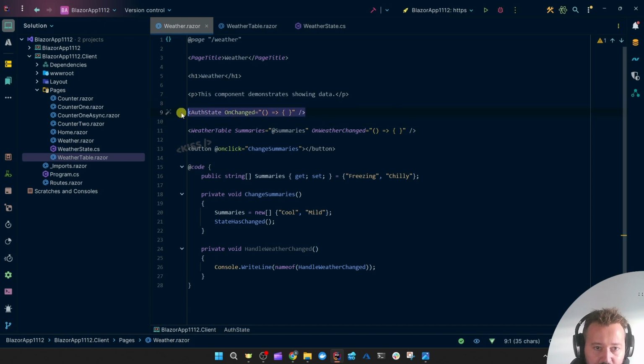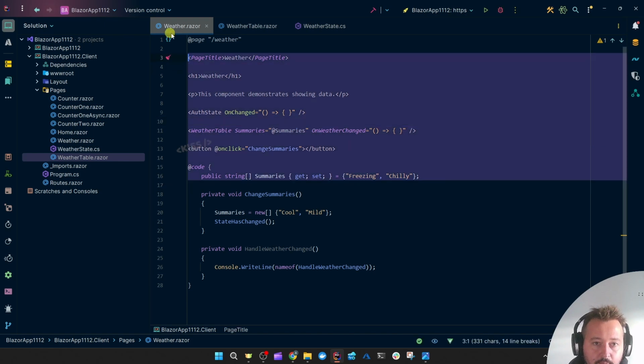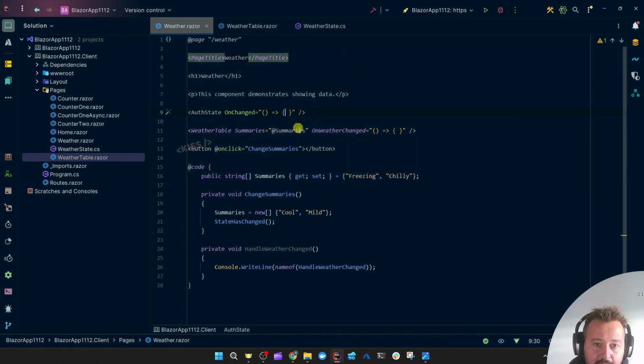This is also going to update the parent in the render tree, so this page, and since summaries is a property of this page, this is going to be seen as some kind of change in rendering or some kind of update in this page. So the summaries are going to get passed again to the WeatherTable.